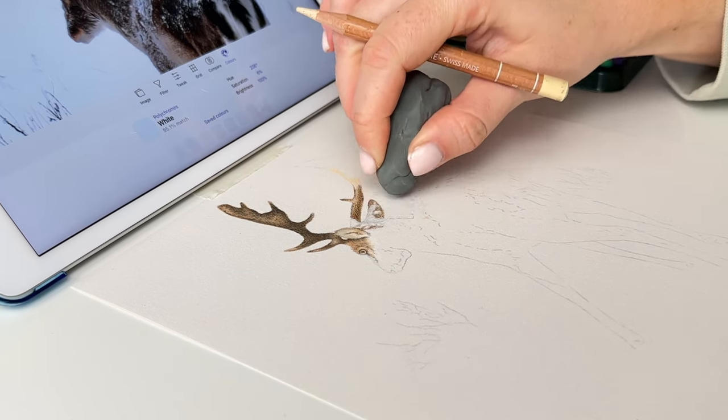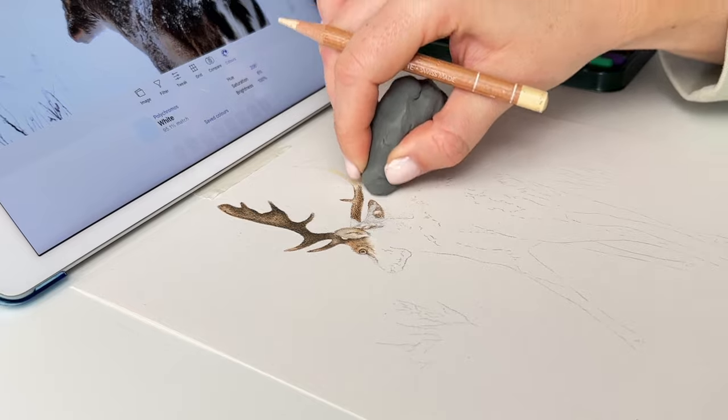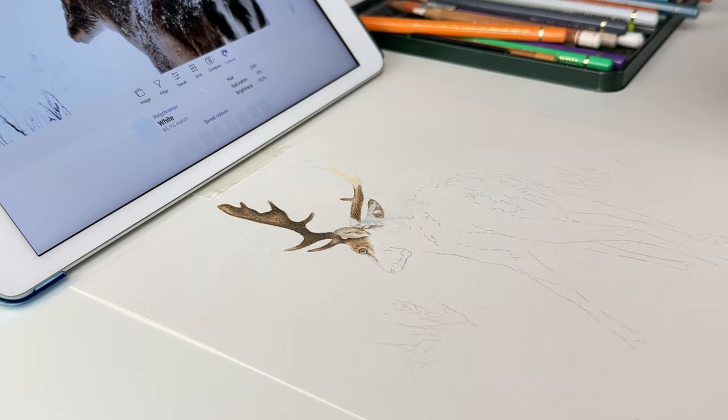Smudged it all there. This is why I need tracing paper under my hand, but hey ho.